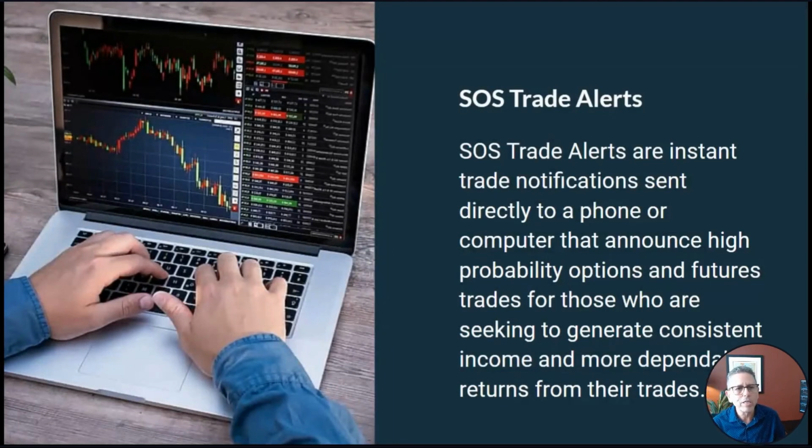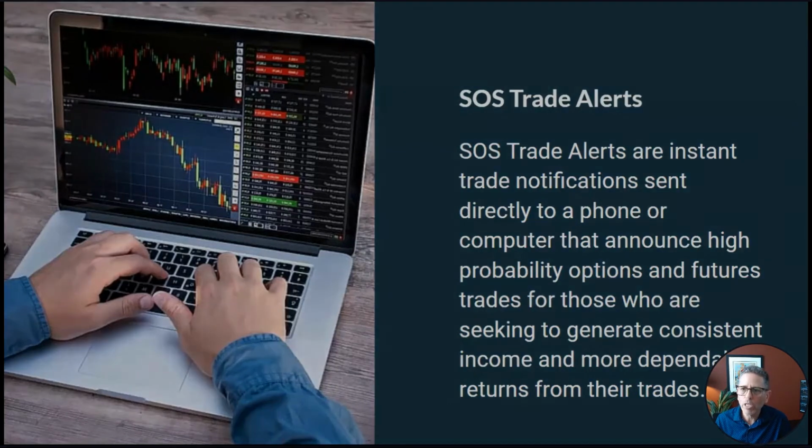IntegraBot is the system that we use to integrate my trades from my account to Telegram. All right. And the trades come in. Once I put in a trade, it takes about 20 or 25 to 30 seconds for that trade to come in. A lot of times I get impatient and I put the trade out there anyway so people can see it. But it comes directly from my account.